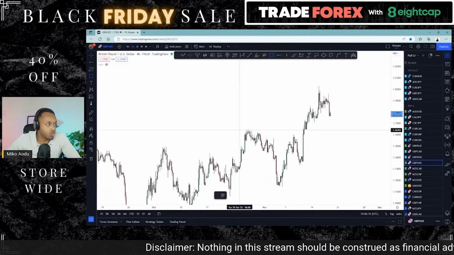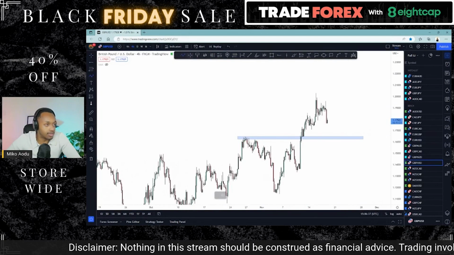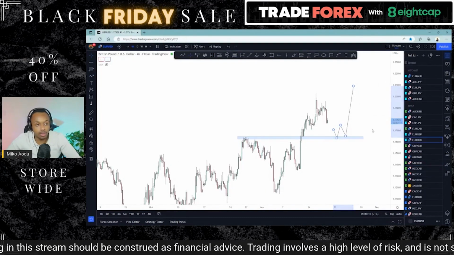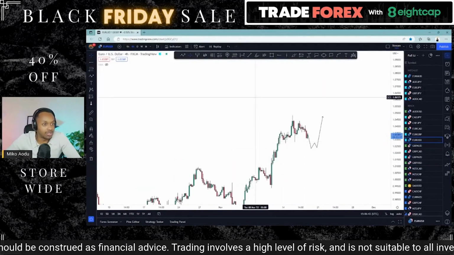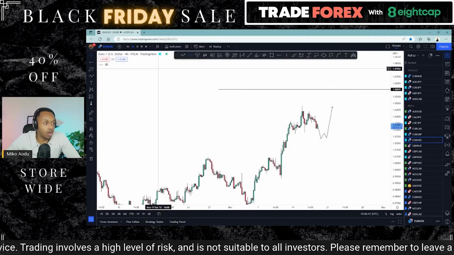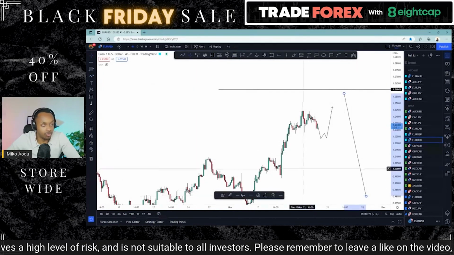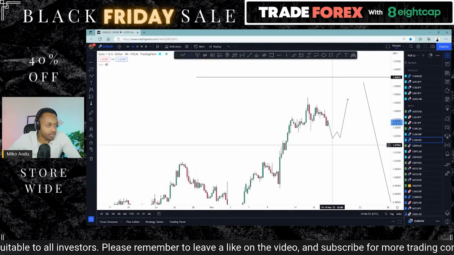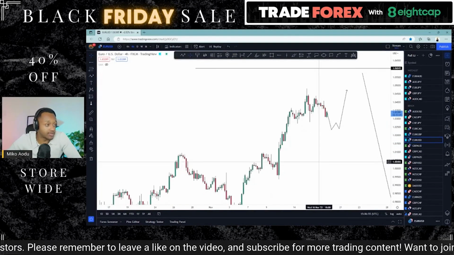Same thing for pound as well. If we can come back down to some of these areas, I do think pound can push a little bit higher, maybe to 1.21, which is where the monthly level is. And Euro USD, we've got 1.06, which is where the monthly level is as well. We could still head higher into those areas before maybe having that larger downtrend continue. So Euro USD, I'm looking at buys for this one.